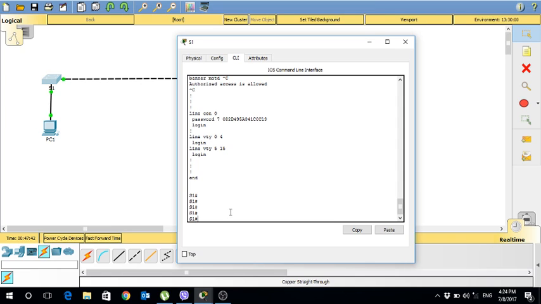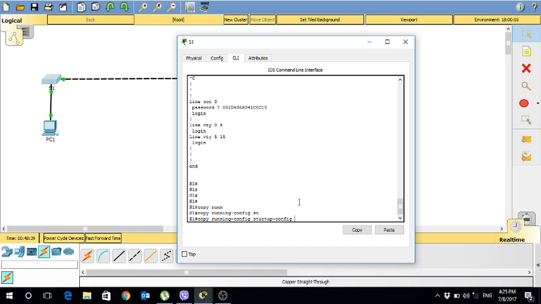The last configuration that I want you to know is to save the configuration file to NVRAM and verify that the configuration is accurate using the show run command. Now we save the configuration file. You have completed the basic configuration of the switch, and now we want to back up the running configuration file to NVRAM to ensure that the changes made are not lost if the system reboots or loses power. So to save the running configuration file, you need to issue the command: copy running-config startup-config, and then press enter.